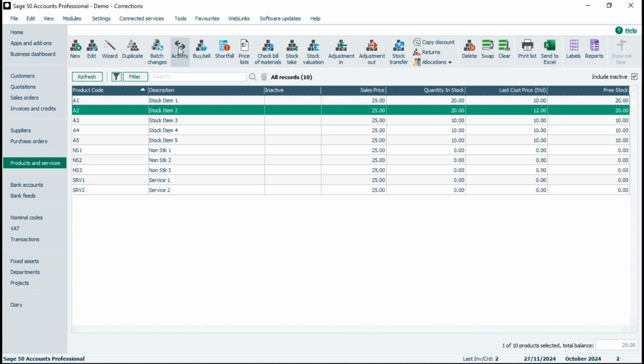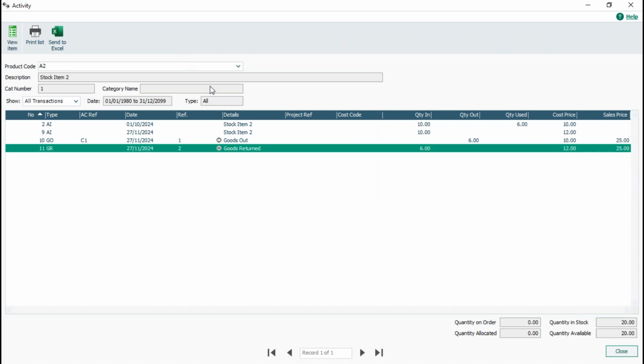But let's have a quick look at the activity. And what we've got for the credit note, it posts a GR transaction, a goods returned. So it's got 6. But what we've now got is it's used that last cost price. It's not going to look at which 6 it originally used. It's not capable of doing that. It can't say, right, well, the 6 that have been returned, it was these here that we used and it was that cost price.